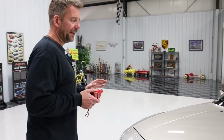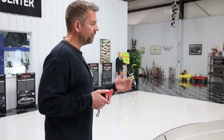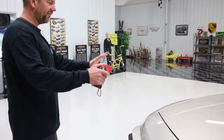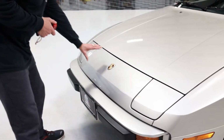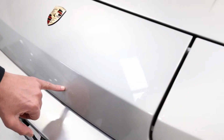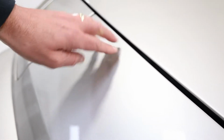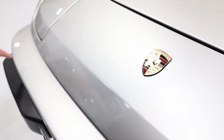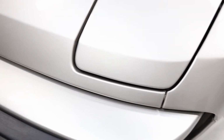I also would like to point out some of the imperfections on the vehicle. As you would imagine, with a vehicle that's from 1986, you are going to find some imperfections. So let's start with the front fascia of the car. This front fascia here is in absolutely beautiful condition. There is a tiny little speck there. Again, there's a little speck here as well. These aren't anything that are big. You can see with my finger how small they are, but it really presents itself well. There's a couple of little tiny chips on the front bumper. The Porsche emblem's beautiful. The rubber black bumpers are beautiful.